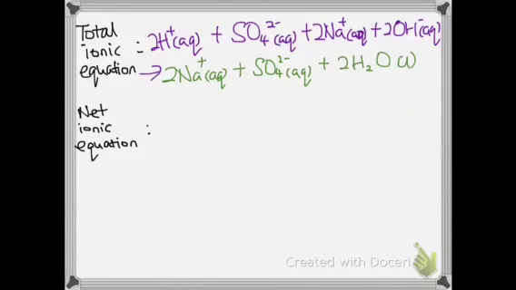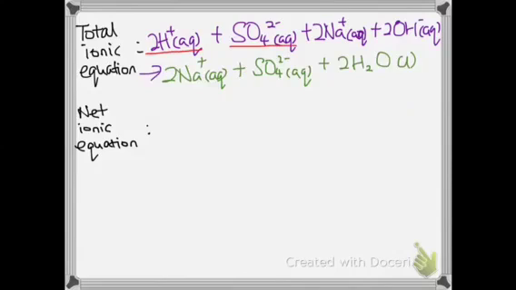So, now that we have this total ionic equation, let us now try to identify the spectator ions in the total ionic equation. So again, we will look at the reactants highlighted in purple and contrast it to the products highlighted in green. So let's go one by one in the reactants. First, let's take a look at H+. H+ appears in the reactants, but in the products, it does not. There is no H+ in the products. Therefore, it is not a spectator ion.